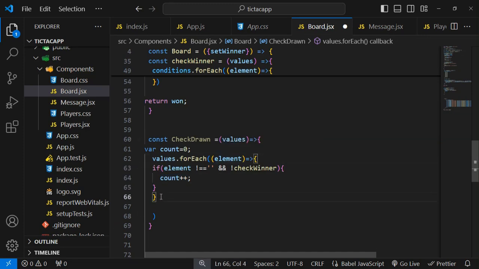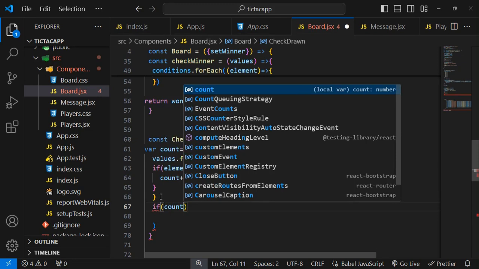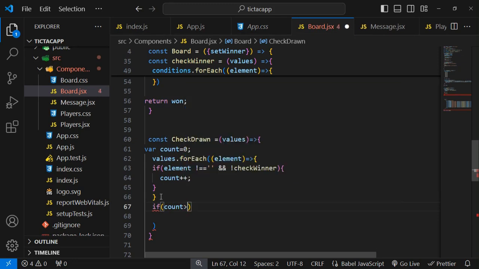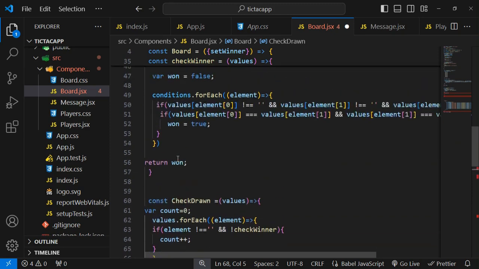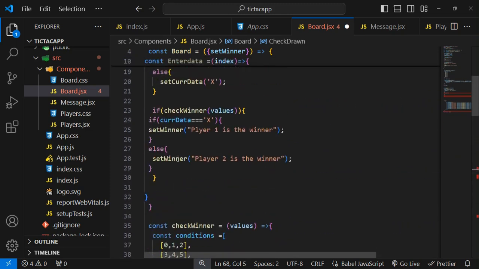Outside of that loop, we are going to check if count is greater than or equal to 9. If count is greater than or equal to 9, what we have to do now? We have to set winner. Let me see.